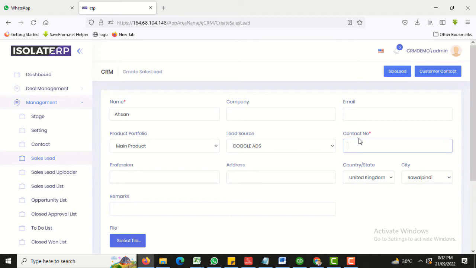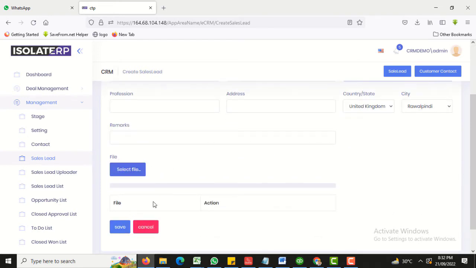So let me put up the contact number, like 0102. Okay, so let me select, let me save it.